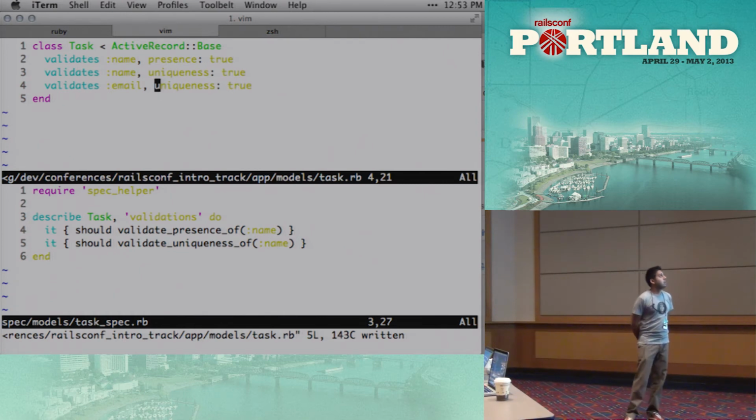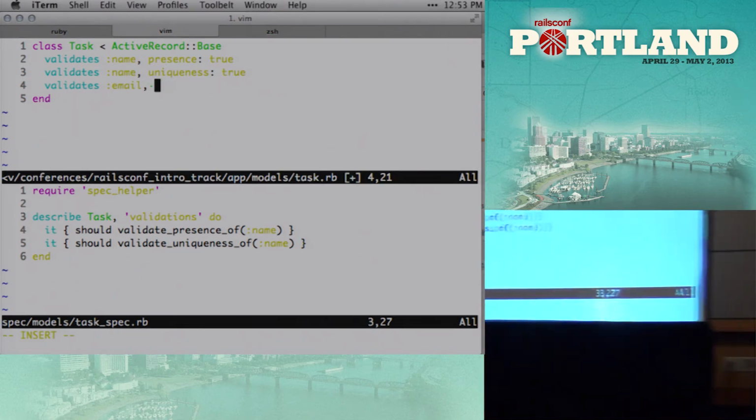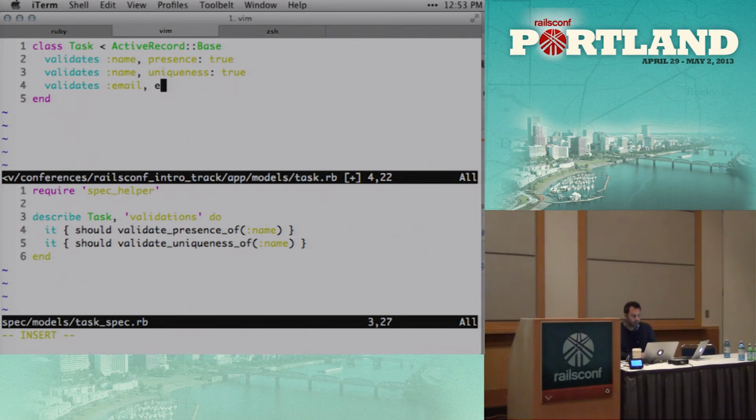So if you validate, let's say, email as a field, for example, you could go email true, and this will expect that a file lives in app validators email validator, and we would write unit tests for that validator in spec validators to make sure that we can test the positive and negative cases of what a valid email looks like. I wrote one of these recently.